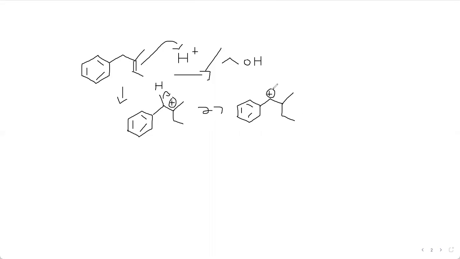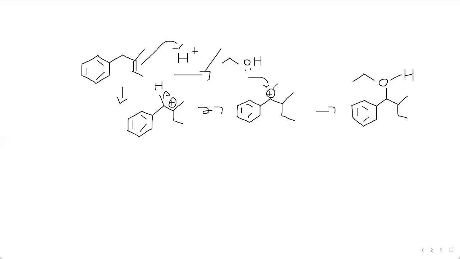So now what's going to happen next? I don't have water this time to attack the plus. What do I have? This time I have an alcohol, but it's still the same gist. The O is going to attack the plus. And then, just like before, I'm adding the oxygen to the plus charge. So the O is bonded to an H still, right? Remember this O is bonded to an H. And it's also bonded to these two carbons. Nothing is changing but what's bonded to the oxygen in relation to this group. So the O still has an H on it and an ethyl group on it, two carbons, after it attacks.